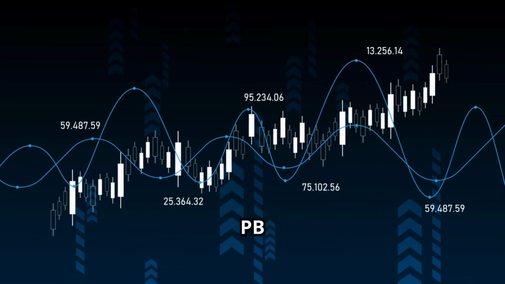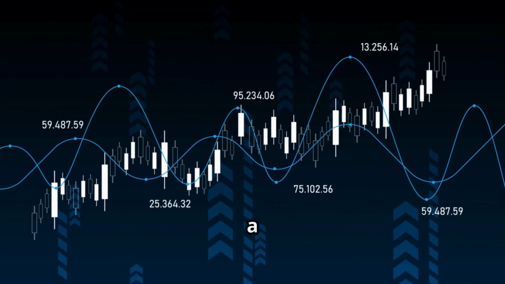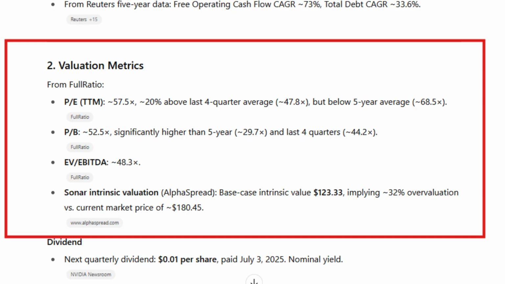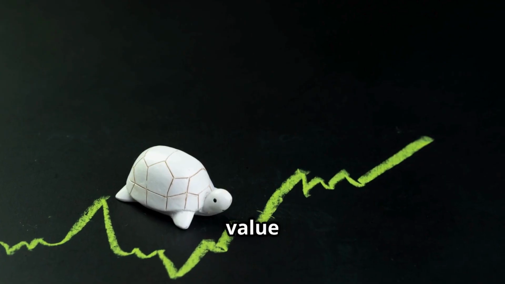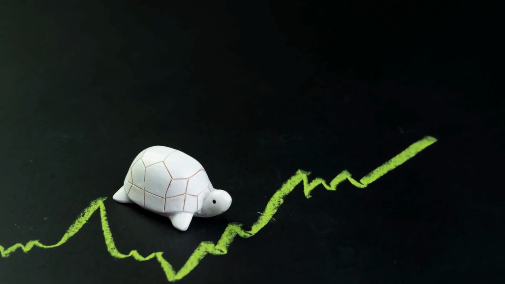Next, the P/B ratio will help you determine whether a company's price is high or low compared to its book value. You can also compare the ratio with that of competing companies, and if it is high, it suggests that investors believe the stock's value will increase in the future.